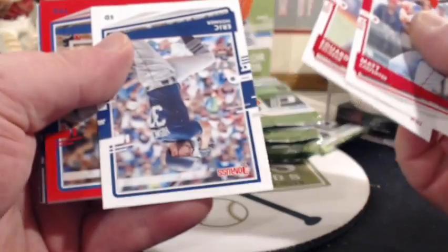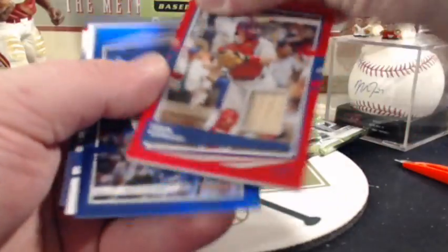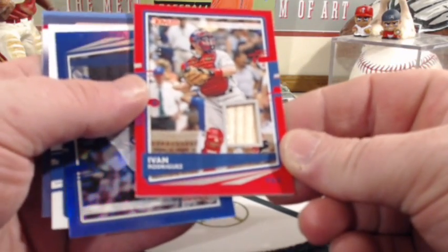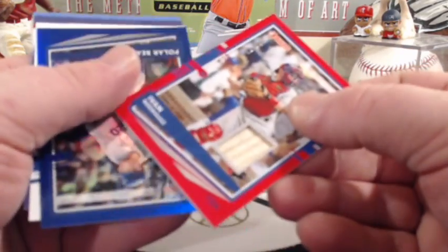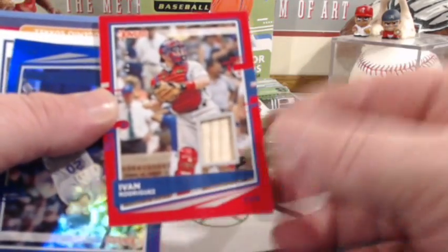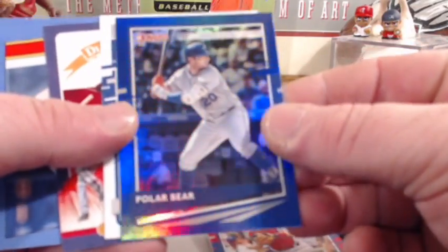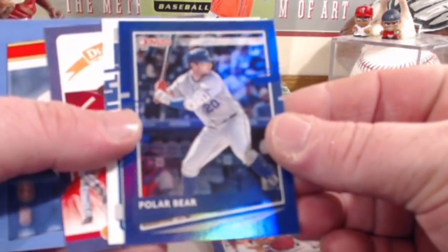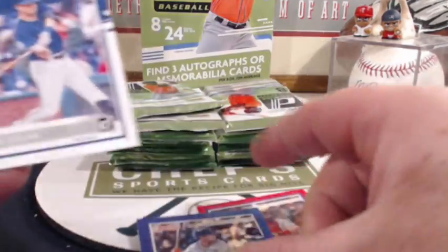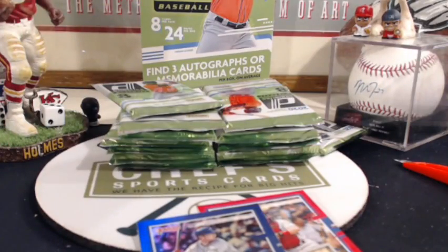Carpenter, Escobar, Hosmer for Texas. Nice card. Pudge, Ivan Rodriguez, numbered to 99. 51 of 99, little bat relic in there. Cool little card for the Texas Rangers. Sneaky hit for Texas. There is a polar bear parallel. Purple polar bear. Solak, Suarez, and Nolan Ryan.